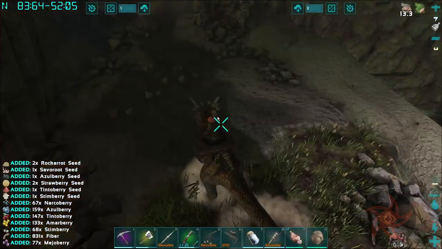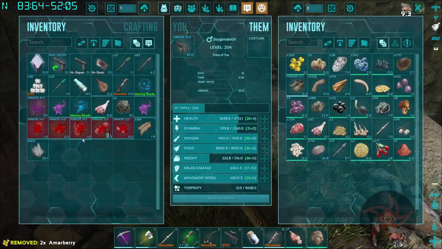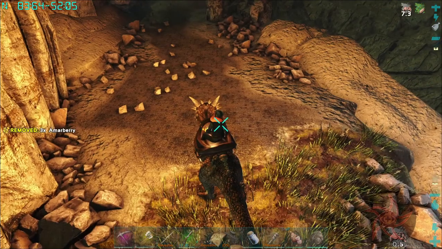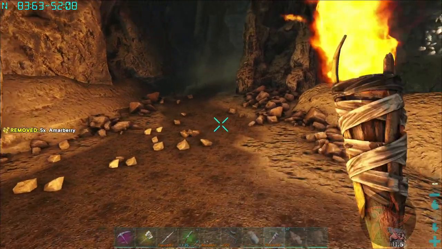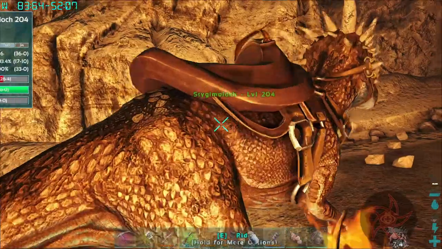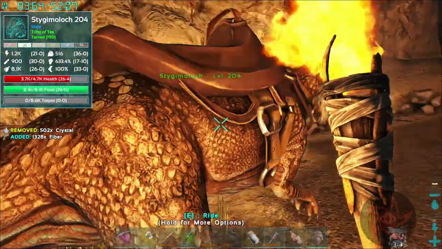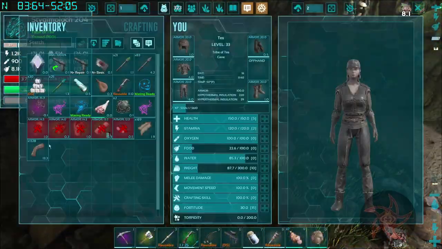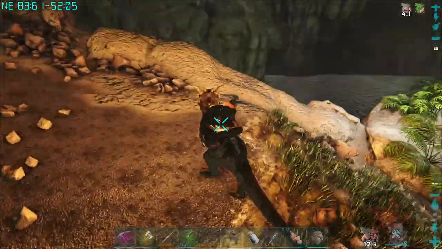There we go, I got some fiber now. Let's move that and that over here, and we'll just... Can I not? Seriously? I thought I moved the fiber over. I moved the crystal over. Okay, that explains everything right there. I'm trying to repair my armor, and it's like, why are you not working?